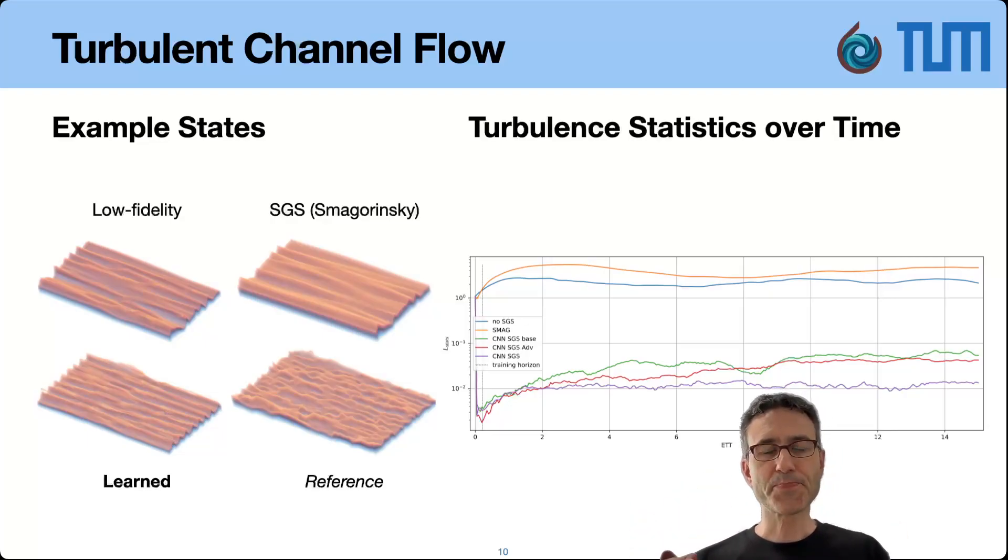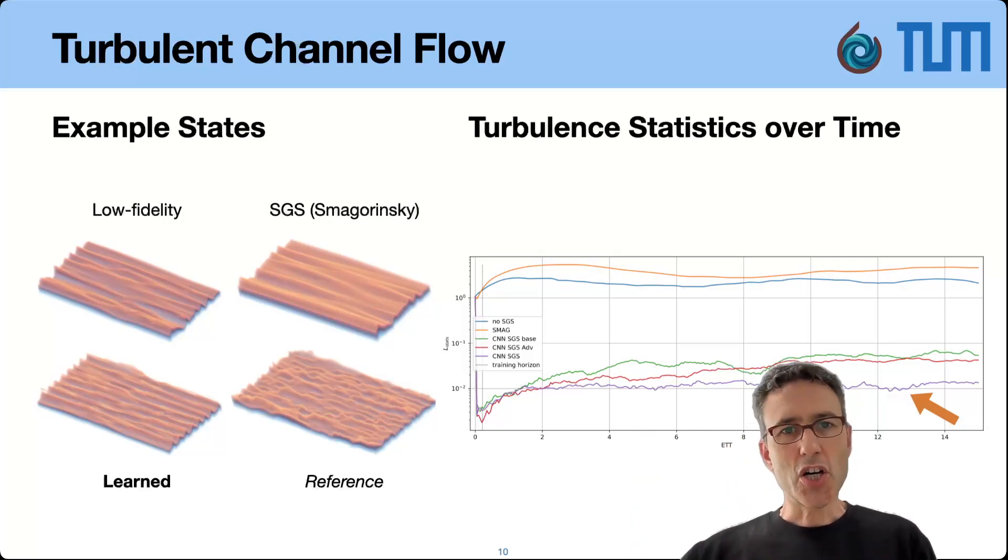That's of course very qualitative, let's see how it does in practice. And a very important metric here is basically are these turbulence statistics. So how does it do in terms of keeping those up over long periods of time? And this is now 15 eddy turnover times which according to 7500 steps, so again many thousands of steps. It's basically unconditionally stable for time unrolling. It was trained on tiny bit in the beginning with the curriculum, we refer to the paper. There are a couple of neat tricks here that I think directly carry over to other scenarios. An important bit now is here the hybrid solver, so this lower fidelity solver with the neural network really brings the error in terms of these statistics down by more than one order of magnitude compared to the simple baselines at the top, Smagorinsky and the pure low fidelity solve. So this is a long-term behavior.